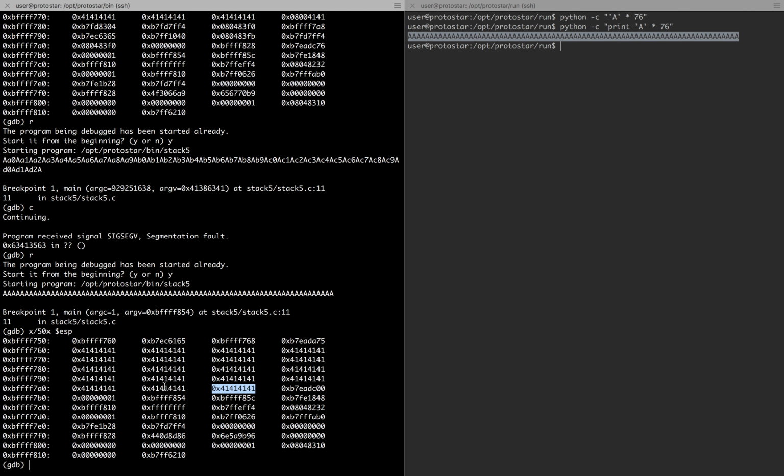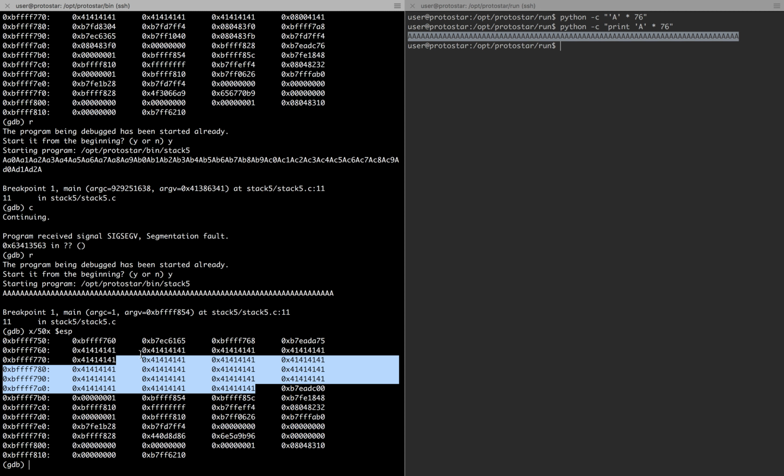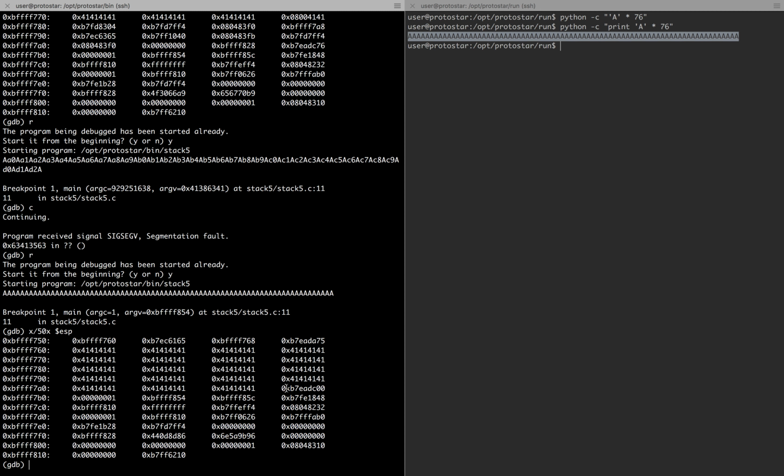And what it means, basically, the next 4 bytes, if you see how the stack is laid out: first there will be a buffer, and then after the buffer has been overfilled, the value of EBP comes into the picture, and if you overwrite the EBP, then after EBP there will be EIP, the EIP register. Since we're able to overflow till 76 bytes, to reach the EIP we need extra 4 bytes.